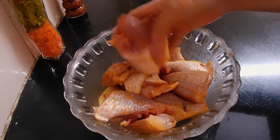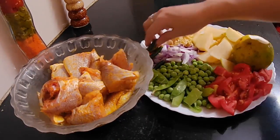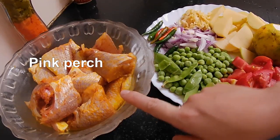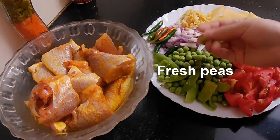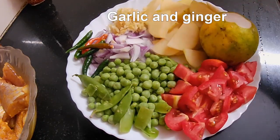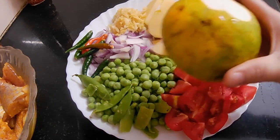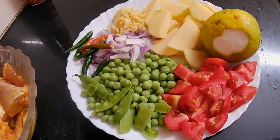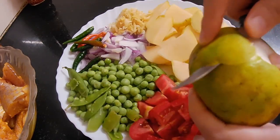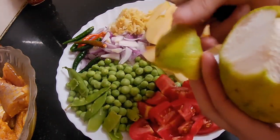Marinate it for half an hour in the refrigerator. These are the ingredients I'll be using. Fish, any type of fish you can use. Some fresh green peas, green chilies, onion, garlic and ginger, potato. This is kaffir lime, Leibak, and two medium-sized tomatoes. Like this, use the cover only.